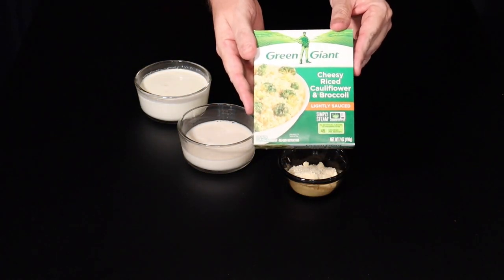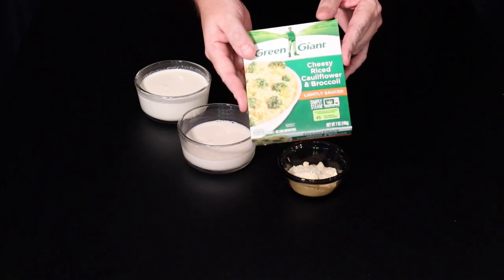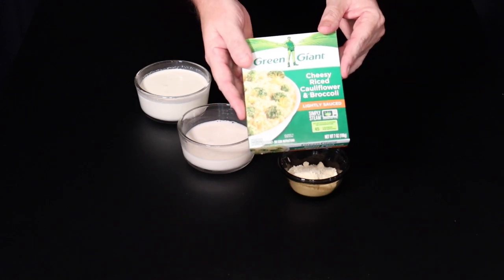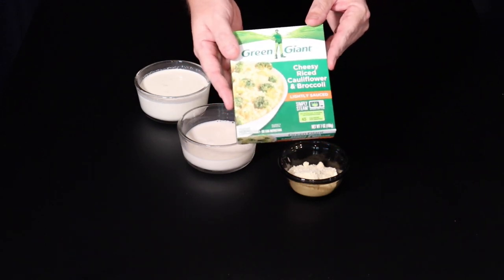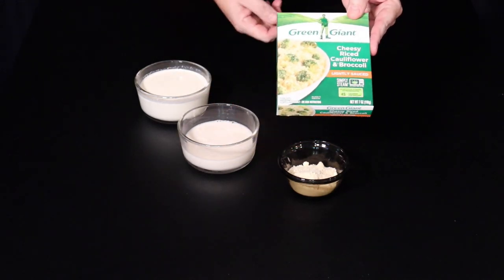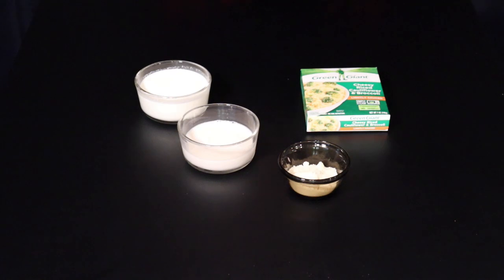I'm gonna throw this in the microwave like the instructions say and cook them, and then I'm gonna pour my gravy over this. If you want to do fresh cauliflower and rice it up, or just a bag of riced cauliflower, I like this pretty well myself, so I'm going to pour it over this. We'll get this going, and this is going to go in the pan after the pork chops come out, so we'll show you how to do that here in just a second.